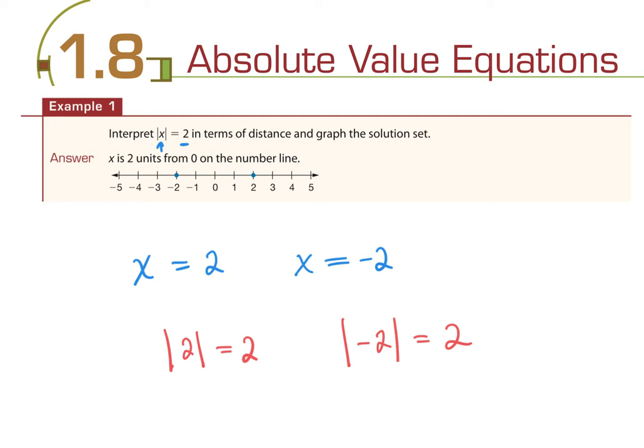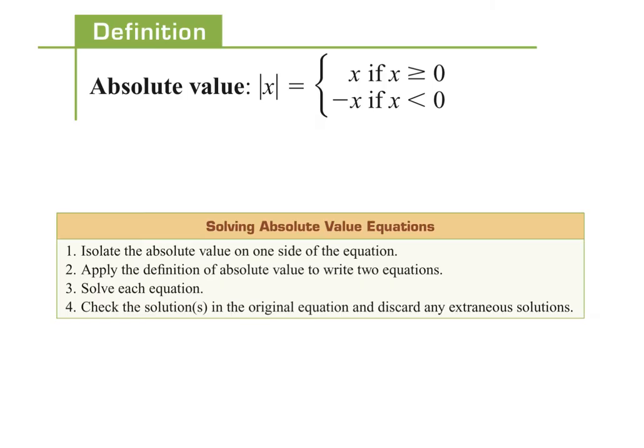And so this is easy. We have just a variable and a number. When you do an absolute value equation, you have to consider both sides. So we have the absolute value if x is greater than or equal to 0, and the negation of it if it is less than 0. Absolute value pretty much makes everything that's inside of it, when you take it out of the absolute value, positive. So when you're solving an equation, the first thing you want to do is get that absolute value by itself. Move everything away from it that is not inside the absolute value.